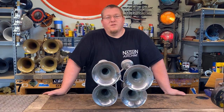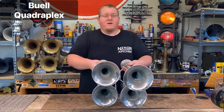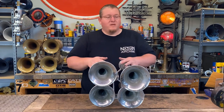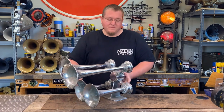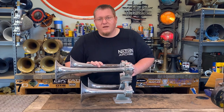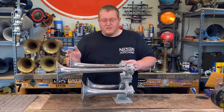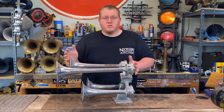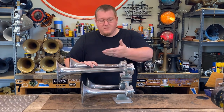Hey guys, how's it going? Today I've got another cool horn to look at — I am finally doing the Buell Quadruplex. I've had one or two people in the comments begging me to do this horn, so here it is. Needed to wait for that puck to come in. With a Buell horn, this is the same company that makes Horn Blasters Shocker horns — they're Buells — except the Shockers are plastic. This is Buell's step-up, more of their commercial grade version of that horn. You have bronze power chambers.